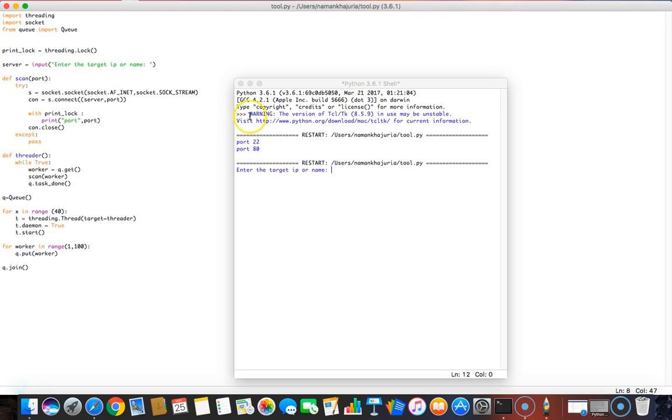Let's run that module again. Enter this, so it's saying enter the target IP or name that you want. If we want to scan something, maybe google.com.